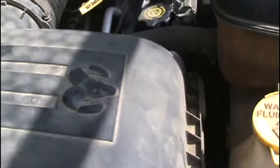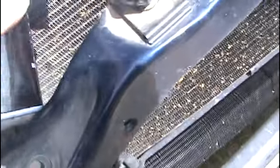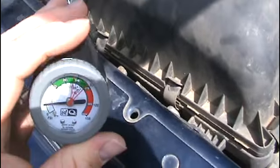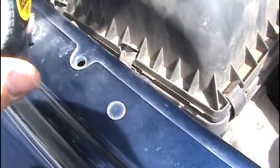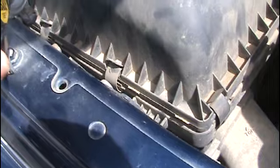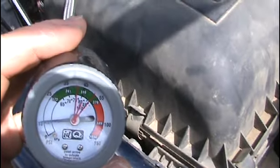So now you need to look at your temperature gauge, because it needs to know what your outside temperature is. And this little gauge has an arrow right in the middle of the two lines, and you set it. It's almost 80 degrees, so I'll put it right for 80 degrees on there. Okay, that's where I need to fill it.